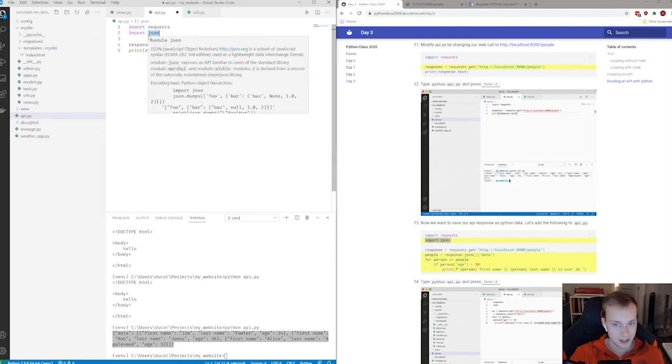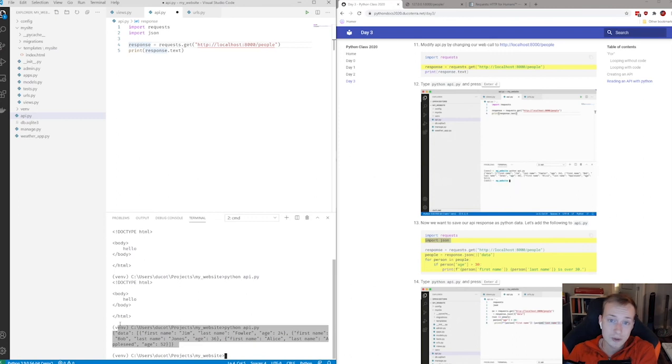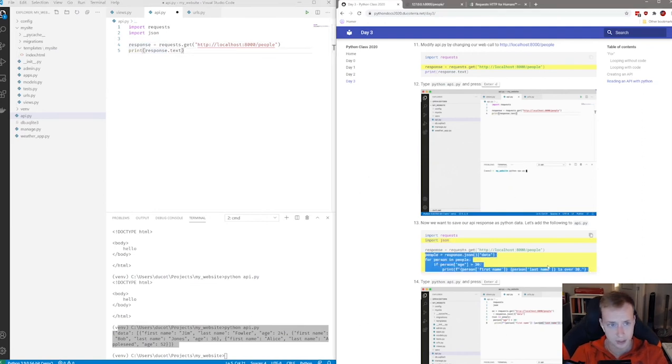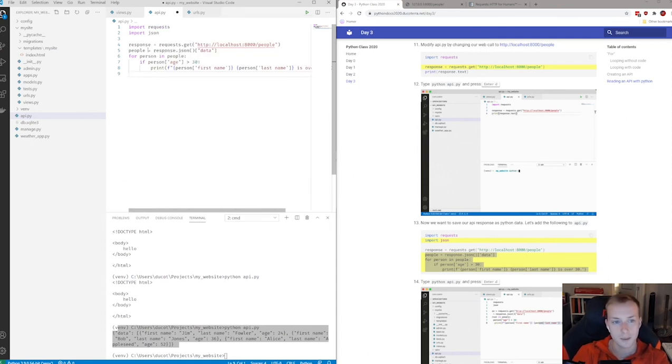Fortunately, someone has already written the code to do that for us. It's called the JSON library. The JSON library will take JSON data, so this text response, and turn it into Python data, and it can also take Python data and turn it into JSON data. In fact, behind the scenes, that JSON response library is using JSON to do this. So let's show you exactly what this looks like. I'm going to copy this next section down here. So I've imported JSON. I'm going to copy this. Here we go. And I'm going to replace our print response.txt because I'm not really interested in printing the response.txt. I want to print the JSON data.